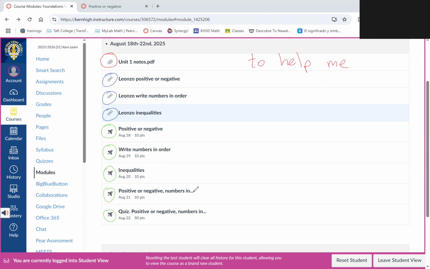The whole name didn't fit, so that's why you see dot dot dot. But like I said, the fourth one, so usually the work from Thursday, it's a review of the week, and then we have our quiz on Friday. It's either a quiz or a test at the end of the week. Make sure you guys keep up with your homework.